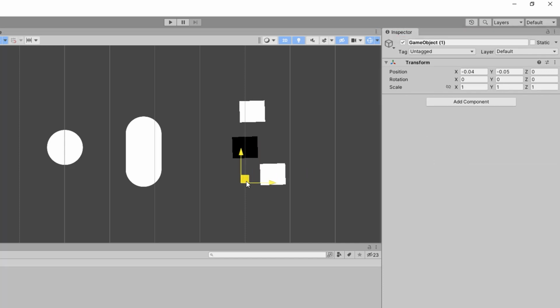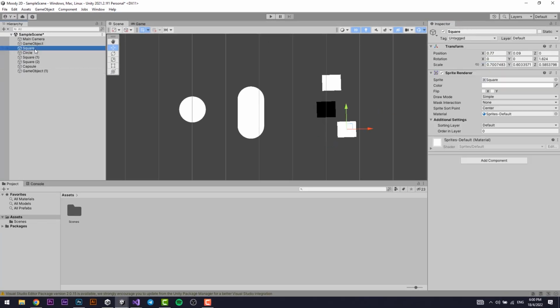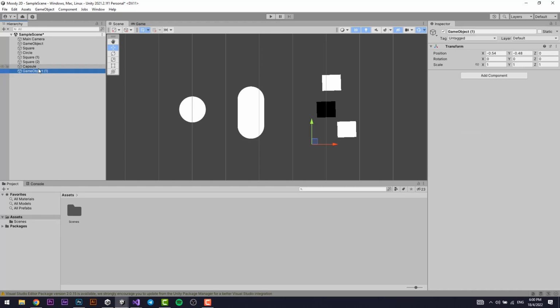All right, so what this inspector basically does is show us everything in our game object, or all the details and information we want about our game object. It shows us its name right here. It shows us its tag or the layer. It shows us if it's static or not. It shows us the position coordinates, the rotation details, and the scale details. So basically everything we need to know about the different game objects. All of them right here are different game objects. They're all called game objects.